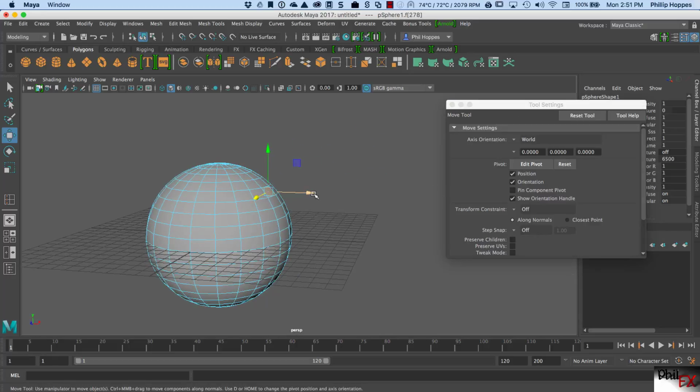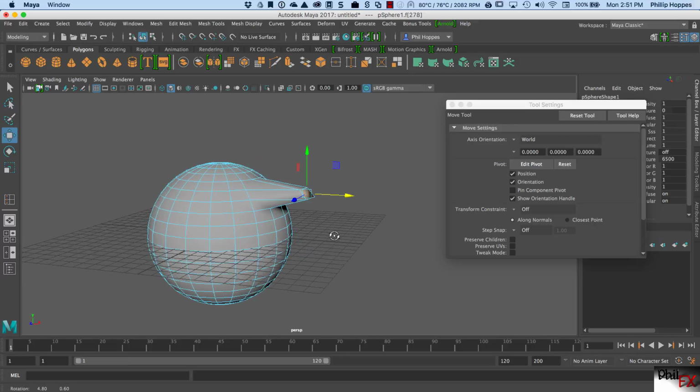If I go in and grab and I pull on this, you can see that face is moving, and it's moving relative to the world coordinates. The world coordinates essentially is the grid here. So in Y going up, X going this direction, and Z going this direction coming out, you can see that I have moved this, and it's moved relative to the world coordinates.